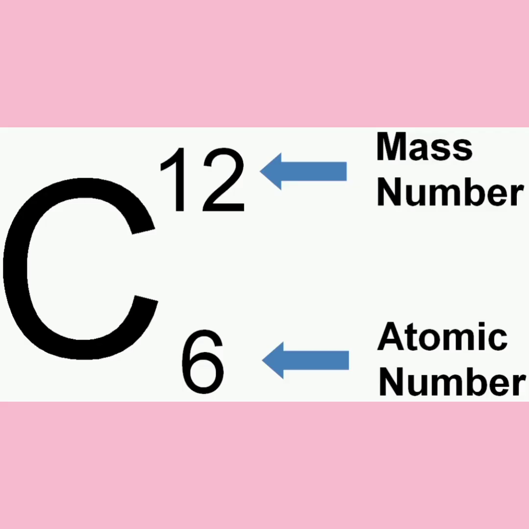And this is what we see in the periodic table: C, 12 and 6. The 6 indicates the atomic number and 12 indicates the mass number of carbon. So the atomic number is the number of protons present inside an atom, and the mass number, the number of protons plus neutrons, is equal to the mass number. By this method you can easily find the mass number and atomic number of any atom, right?